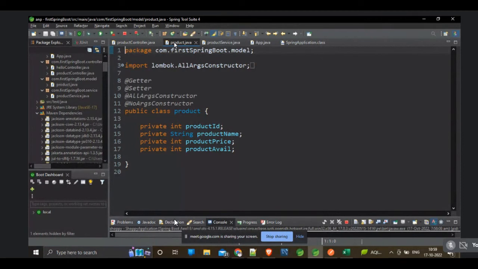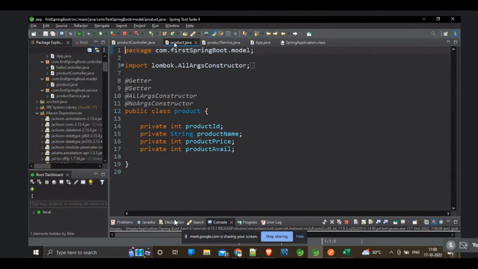We have used Lombok to avoid writing a number of lines of code like getters and setters to insert values. If you have four data elements, it will create four getters and four setters, which will waste 24 lines of code.